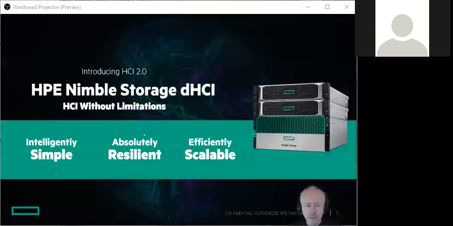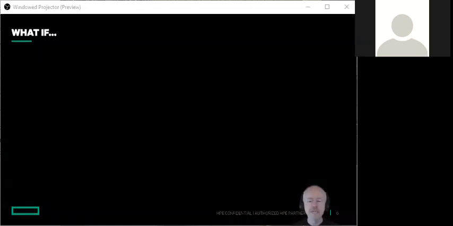Also, Nimble is playing on that 99.9999, 6 nines of availability, that resiliency, that measured availability. Well, with SimpliVity, you can get 6 nines of availability. But with Nimble, you can prove it, because we have the numbers from InfoSight from the last 10 years that with Nimble, we can guarantee those 6 nines of availability. With SimpliVity, it's possible, but it's not measured yet, because we only have 1.5 years, something like that, that we have InfoSight in there. So that's coming. With dHCI, we can give more guarantees.